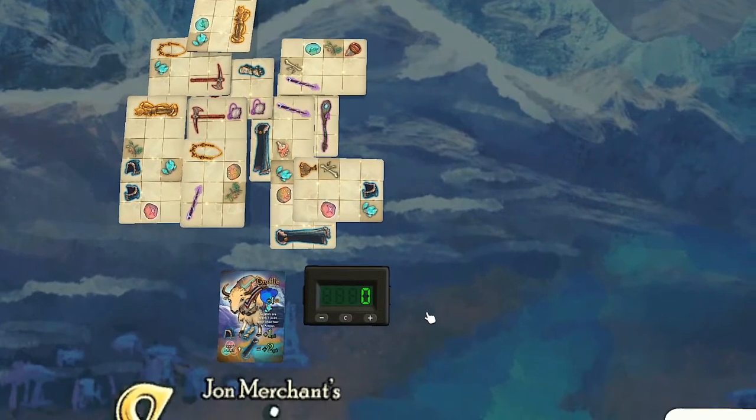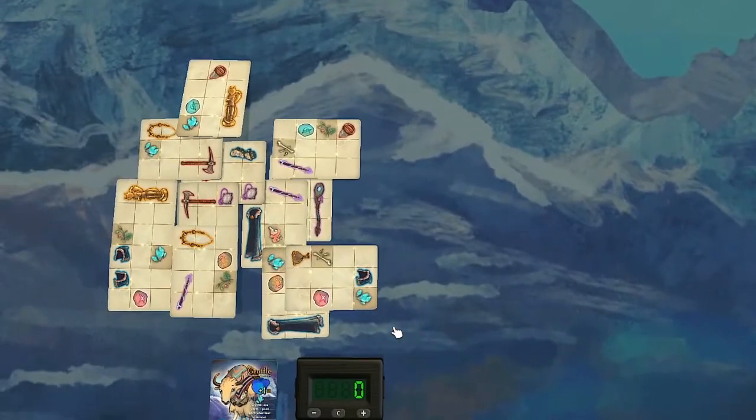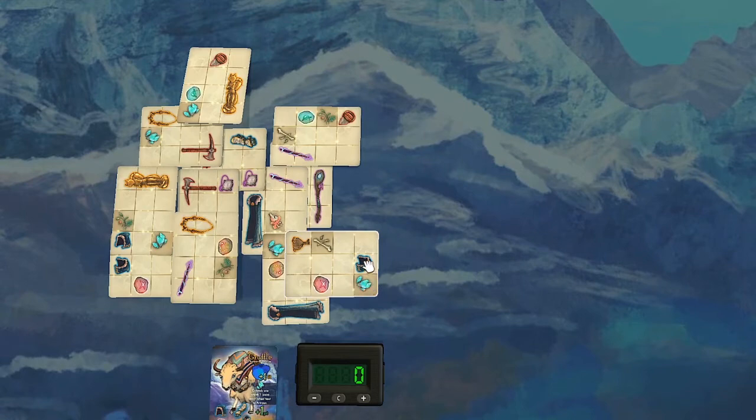Let's find out. So first off, if you take a look at the rules here, scoring, you get 1 point for every weapon, armor, magic, valuable, potion, or rune placed anywhere in your bag. So we're just going to do the singles first, and I'll go in sequence. So we have 1, 2, 3, 4, 5, 6, 7, 8, 9, 10, 11, 12, 13, 14, 15, 16, 17, 18, 19, 20, 21, 22, 23, 24, 25, 26, 27, 28, 29, 30, 31, 32 if I counted correctly. That's a lot of points.